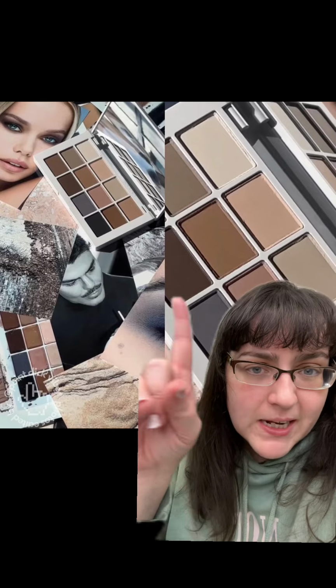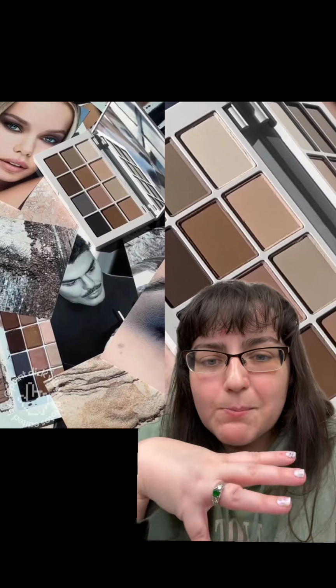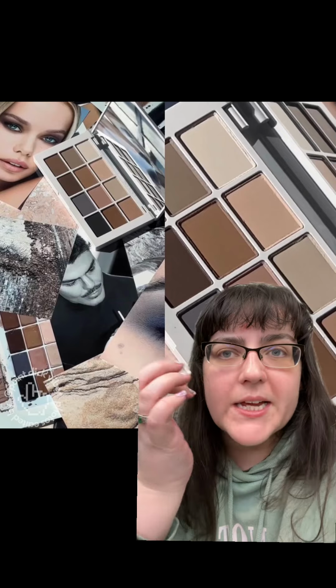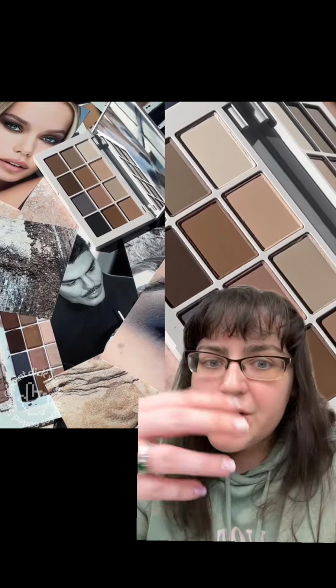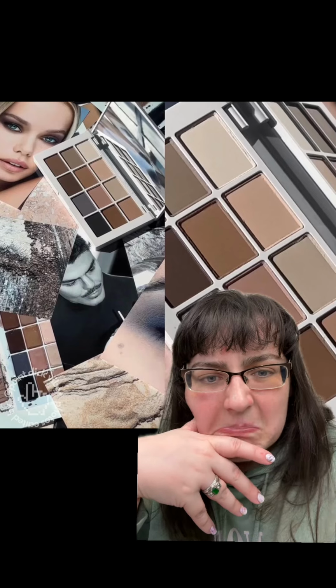It does all look like they're powders, so it doesn't look like there's any slightly different formulas. I kind of feel like at this point in the game, when you're a brand, you need to have a couple of different formulas going on. Like, do you have creams? Do you have powders? Do you have cream to powder? Do you have shimmers, etc.? Powder, like a matte, just feels a little bit like, oh, okay.